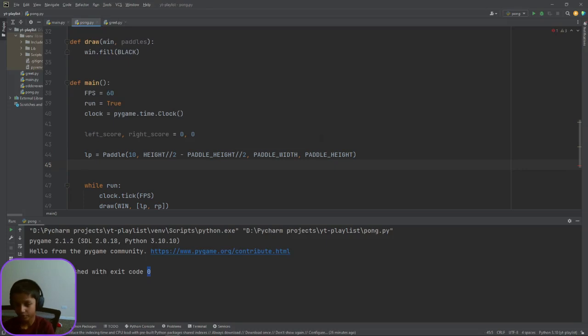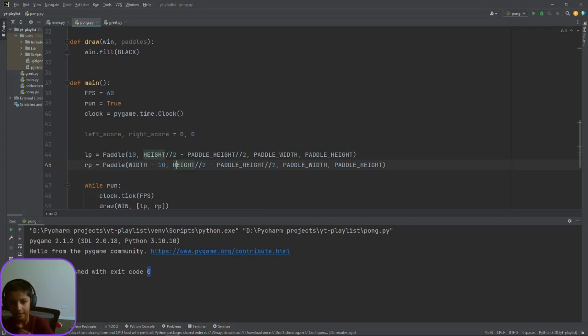Now we need to do our right paddle, which is going to be simple. All we need to do is say right paddle, and call it RP. It's going to be a paddle with width minus 10. So width is our screen width.